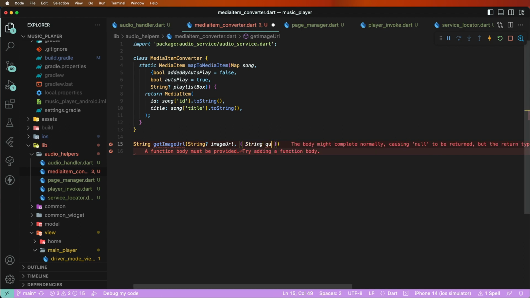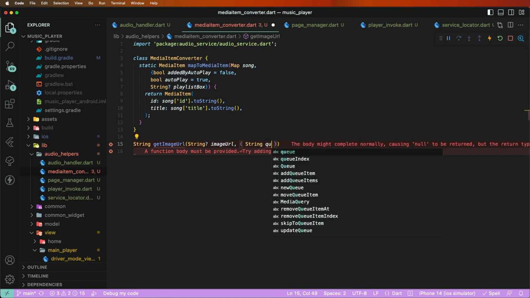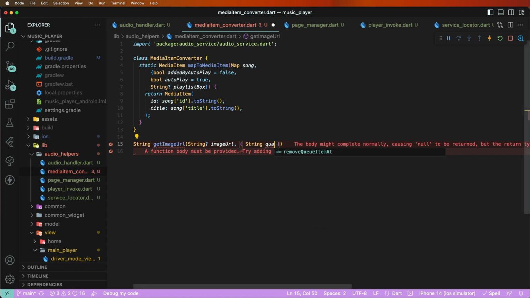String quality need to use here, quality parameters need to like high, medium, low, like these parameters.